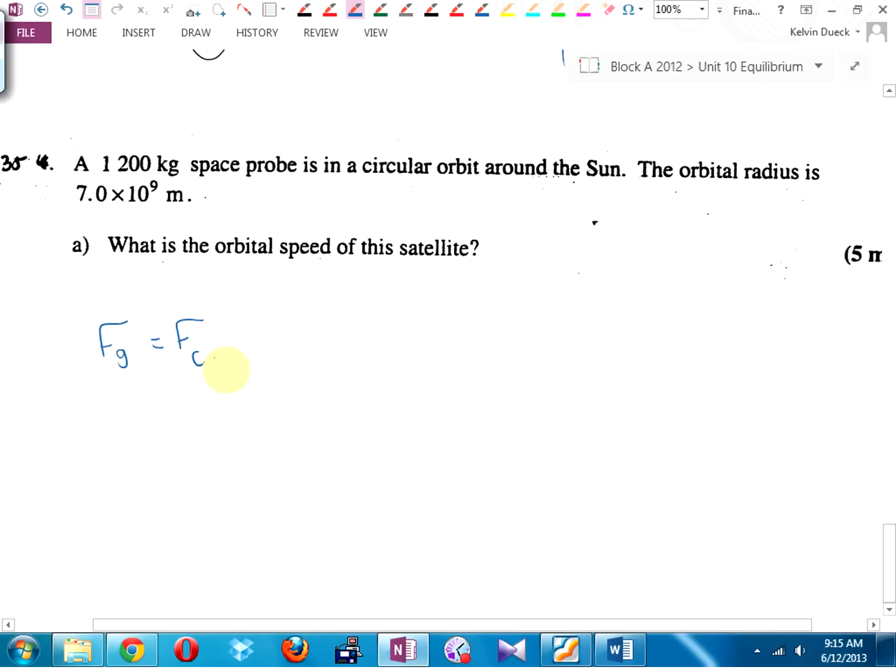Remember circular force? Your net acceleration was always toward the center. Your velocity was always tangent to the radius. You with me, Nico? Good? Big G, big M, little m over r squared equals, don't forget the mass, because on your formula sheet, there is no Fc equation. There's only an ac equation. You need to clue in force is mass times acceleration. Which acceleration equation am I going to use here?